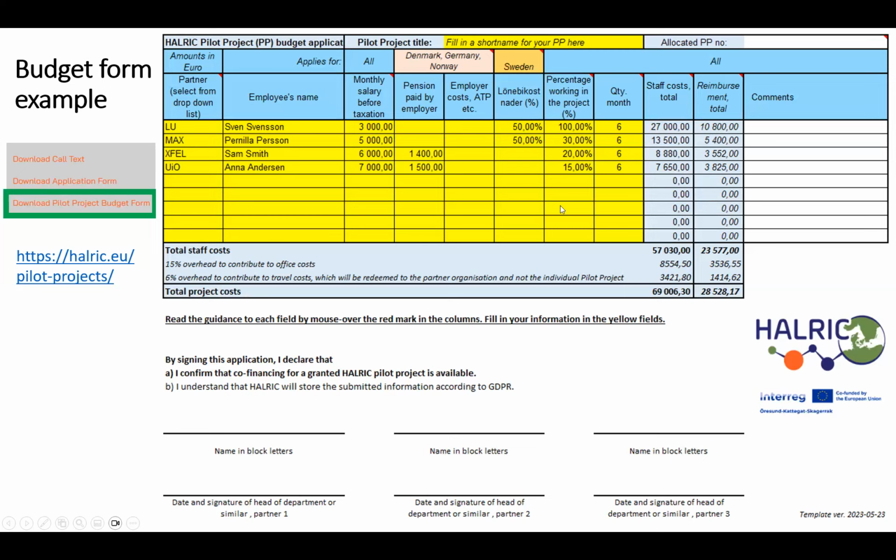And then we can see that this proposed project will cost in total 69,000 euros, and it will be reimbursed by 40%, which amounts to 28,000 euros. And you can also see that here there is 15% overhead accepted for the project, while the 6% overhead for travels will stay with the HALRIC organization and be used for travel to various conferences, and so on, for the project partners.